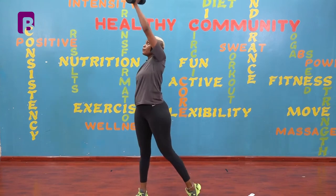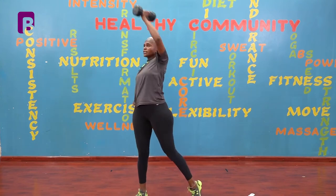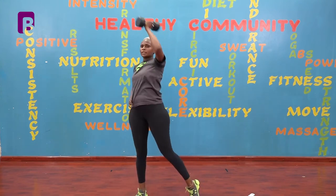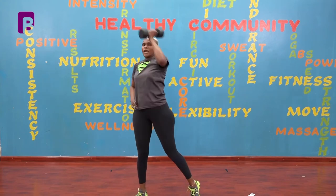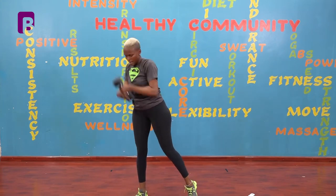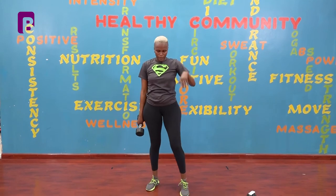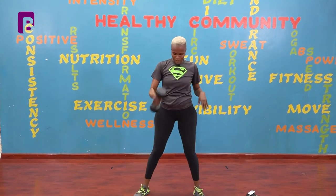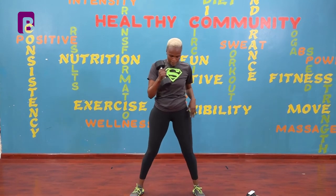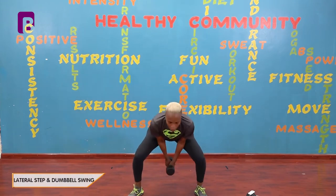2, 3, 4, 5, six, seven, eight, nine, and 10. Small break. Then in between, we're going to do squat and dumbbell swing, not kettlebell. So you squat down in between. So down and you lift as you alternate your hands.